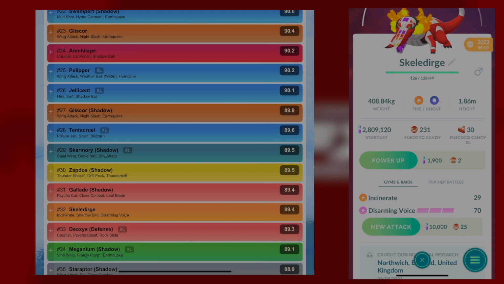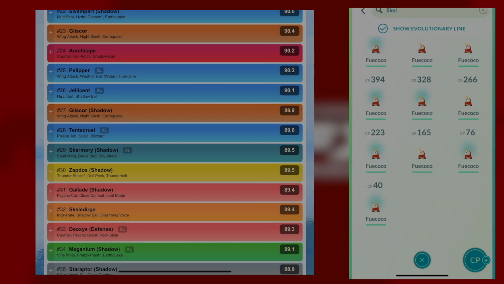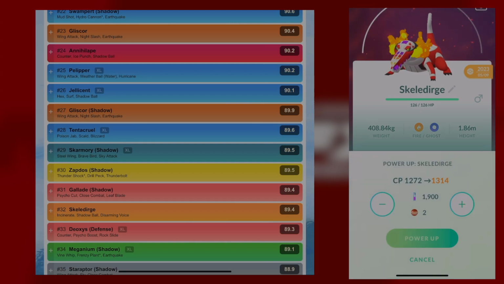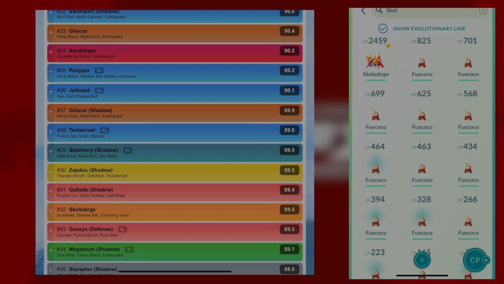So for Skeledirge, you need Disarming Voice, Shadow Ball, and Incinerate. So let's definitely give it a new charge attack. Then we need to get it as close to 2,500 as we can. Oof, that's not great. It's 100 CP behind. It's not great at all. It's 40 CP. You know what? We try it. If it doesn't work, we can choose a different Pokemon in the future. So then we need to give it, instead of Crunch, Shadow Ball. So give me 2 seconds and then we'll go into a fight with this team.